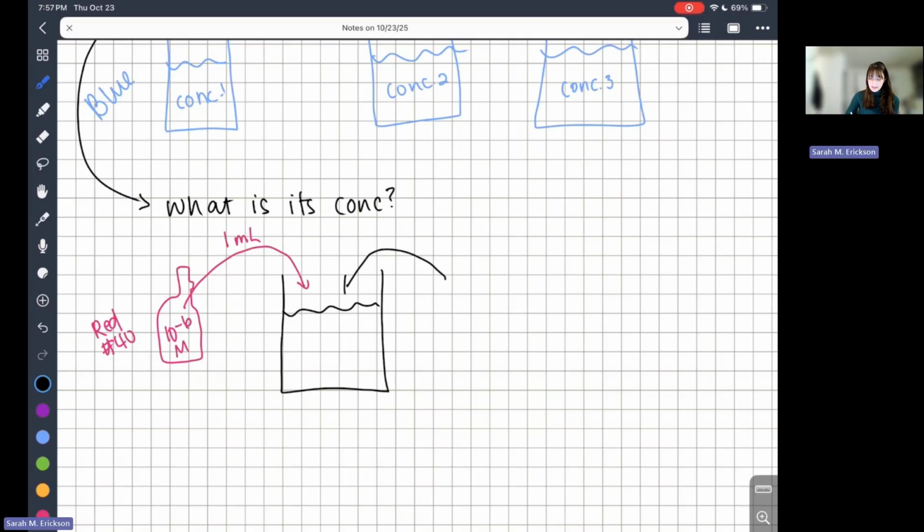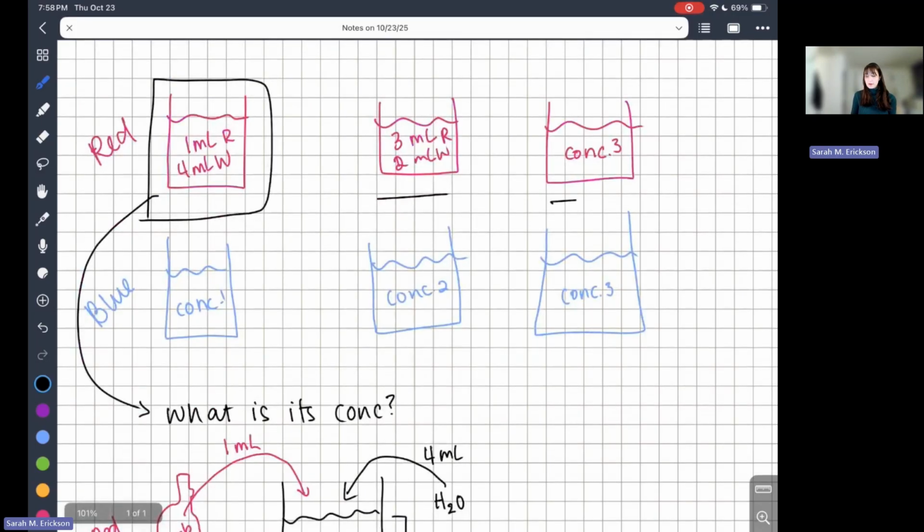And then maybe you added like 4 milliliters of water into your beaker as well. So we mixed those together and we made a solution. And because we added 1 milliliter of dye and 4 milliliters water, the entire thing is going to be 5 milliliters. And you repeated this process for every single one of these solutions. But again, for right now, we're just working with one as an example.